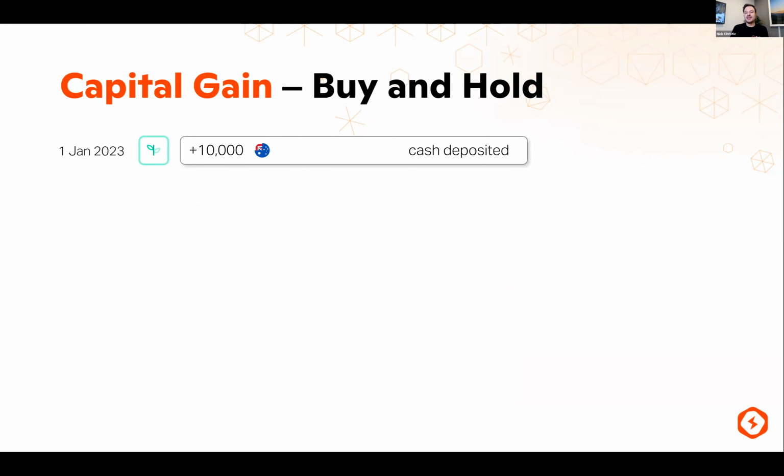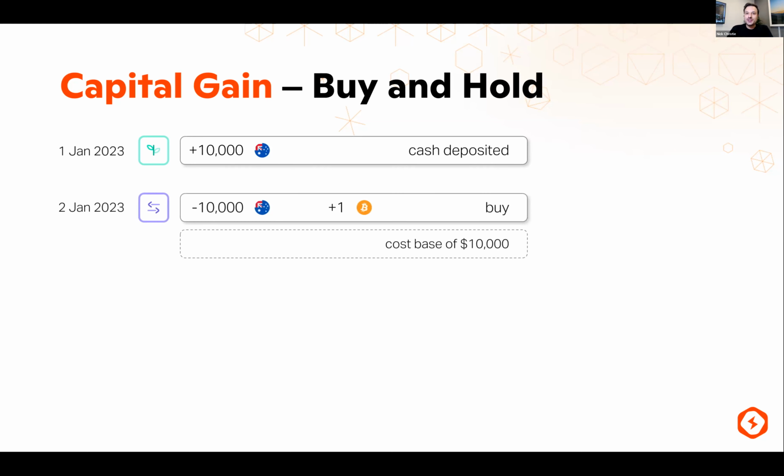You can imagine that you set up your digital exchange account, you deposited $10,000 Australian into the exchange, and then you used those Australian dollars and purchased just one Bitcoin. Obviously, the numbers are made up for these examples just to make them nice and clean and simple so that you can follow. But you can imagine something like this happening, right? You took the $10,000 cash, you bought one Bitcoin, and now that one Bitcoin that you purchased has what's called a cost base, and the cost base is the amount that you paid for it. In this case, that's 10,000 Australian dollars.